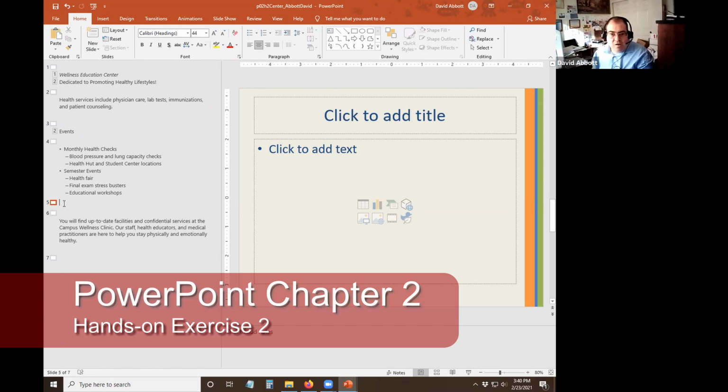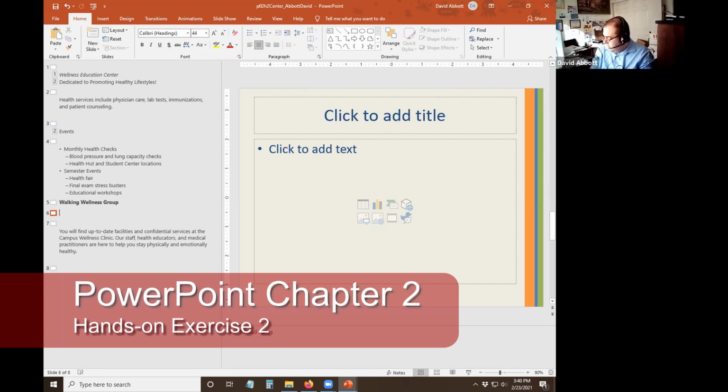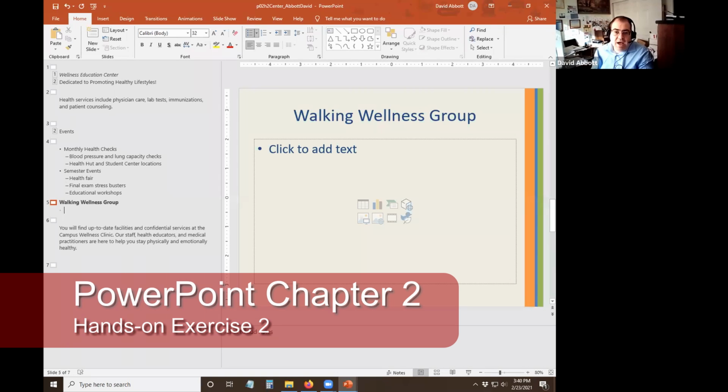And so now what we can do is type Walking Wellness Group. And then we can press Enter, because that gives us a new slide. We don't want to do that, so then we'll go ahead and hit Tab. That tells the computer we want to stay on this slide.